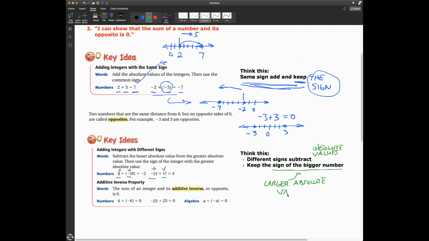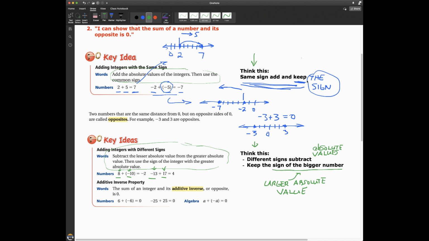Okay? And we're going to do some examples in a moment after we learn the song. So we're going to practice this. So these are words, and some of you can read these words and understand them. Sometimes they confuse me, right? Sometimes they can be confusing. So I'm trying to give you a little tool, something to think about, all right?